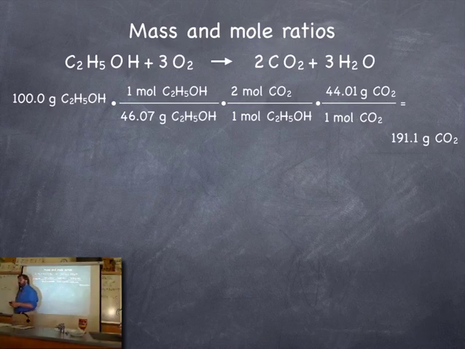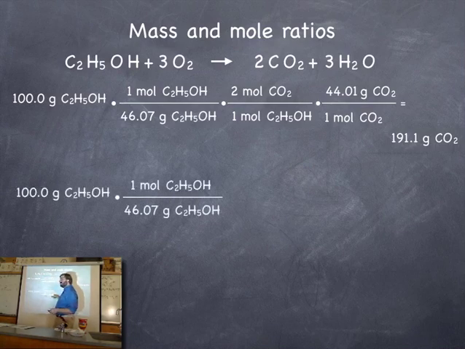What if we asked ourselves the question, how much oxygen would I need? What would I start with? If I'm asking myself the question, how much oxygen do I need, where do I start? I start with the first part. And the first part is what? 100 grams of ethanol. And then what am I going to do with that 100 grams? I still have to convert it because I always got to convert into moles.